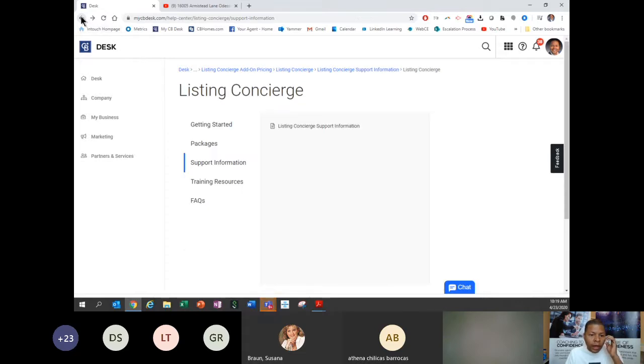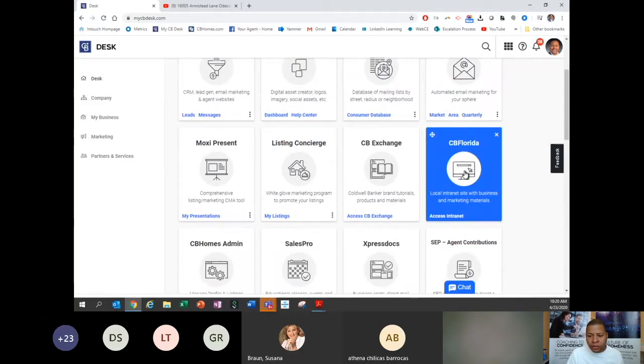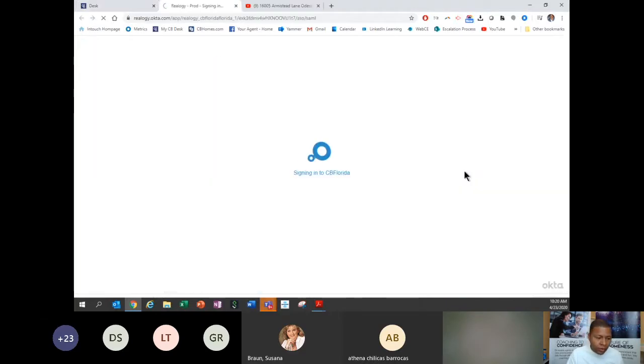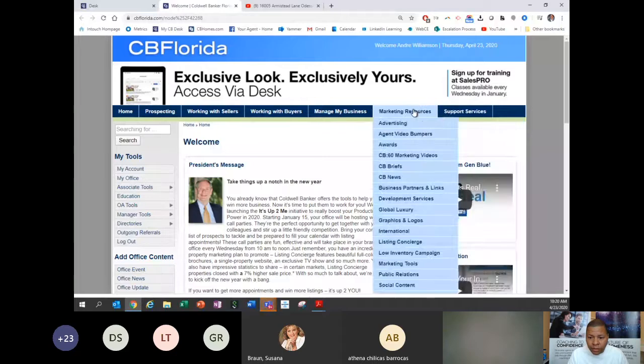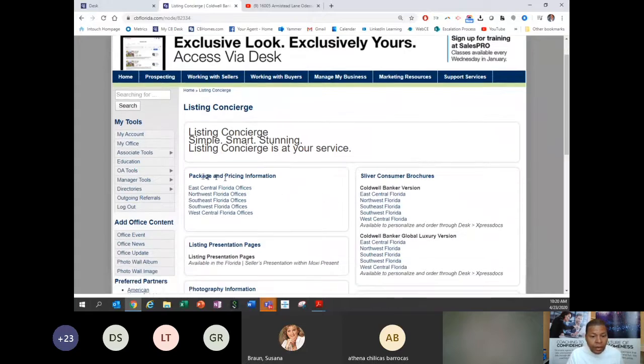I have another place that I can find all of this information. You can also go to CB Florida for now, but CB Florida will be going away end of this month. In CB Florida, marketing resources, Listing Concierge, or Concierge, however you want to say it.